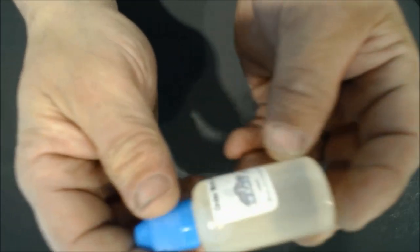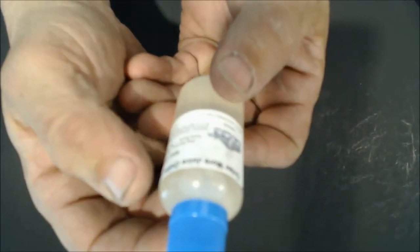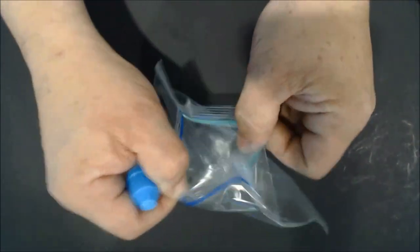So we're going to show you what I do and what you'll need to quick steep this juice. First thing you'll need is a couple Ziploc bags. Put one in, and then I double bag it.